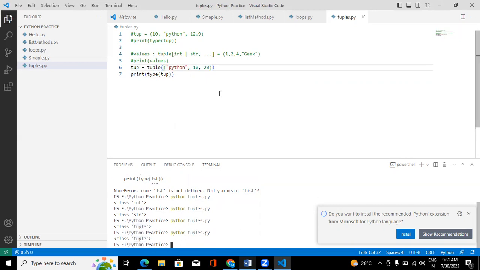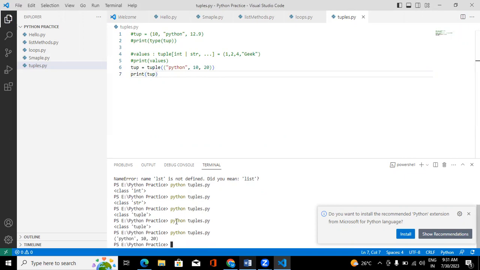Now the data type is tuple. If you print the data, see, it gave Python, 10, 20. So with the tuple keyword, the tuple method, we can also define a tuple.